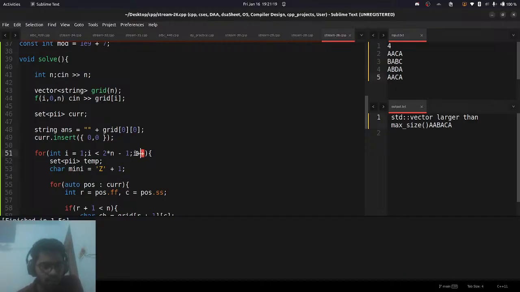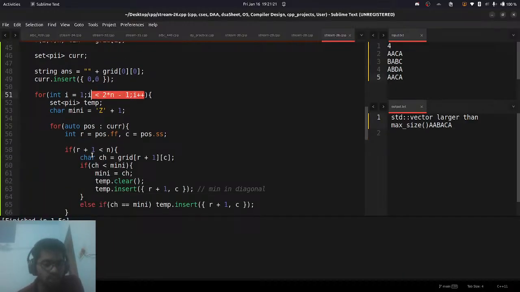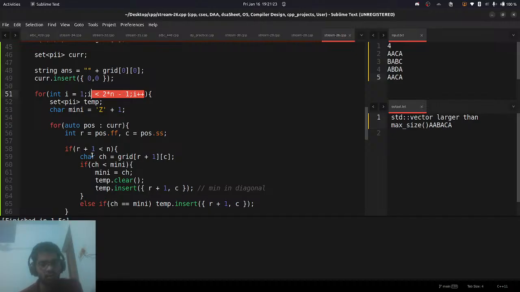This is only for iteration sake, so no grid accessing from using I or anything.